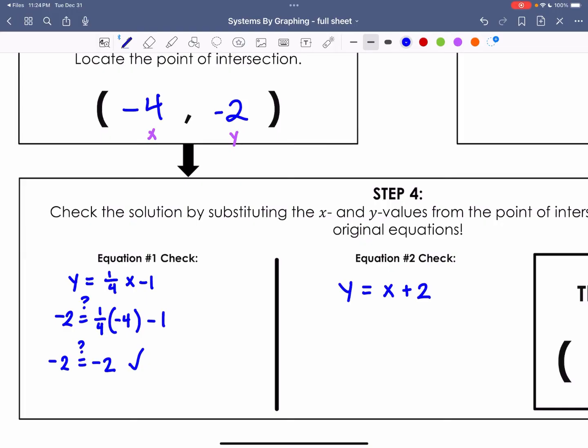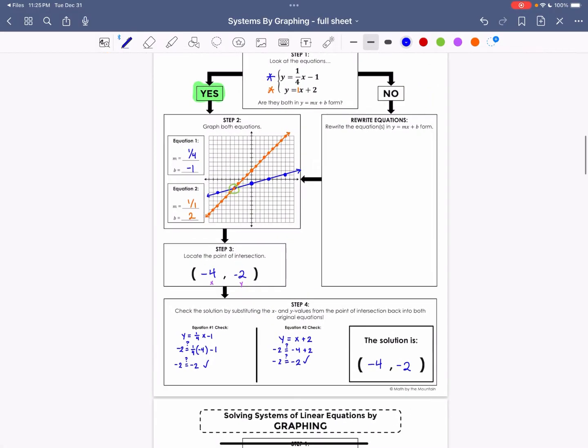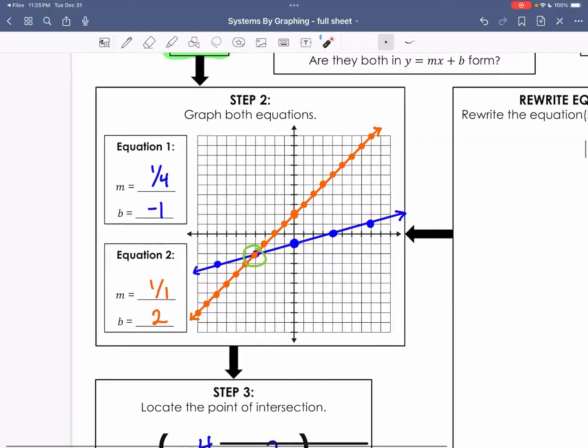All right, so proceeding through our check, I'm substituting in -2 for y, and then -4 for x, and then our task is to see, does it actually check out? Does one side equal the other side and make a true statement? So -2 is still -2, nothing is going to change that. And then over here we have -4 plus 2, which is -2. So that's perfect. Each side equals each other, and that tells us with confidence that our solution is -4 for x and -2 for y. And we can see that as this point of intersection where the two lines crossed each other.